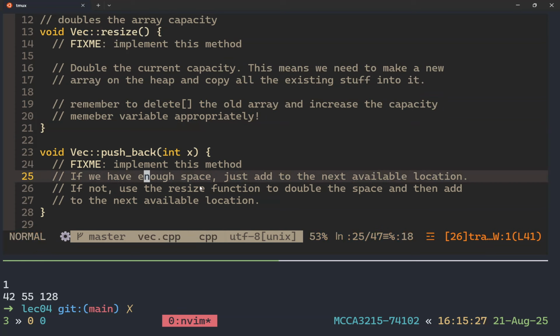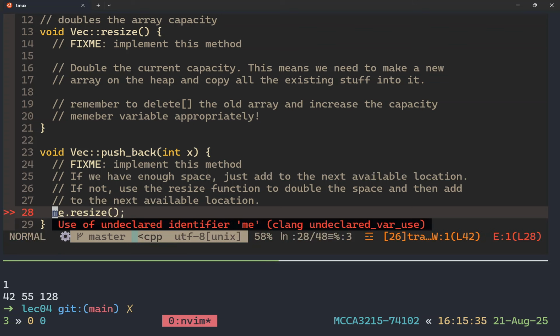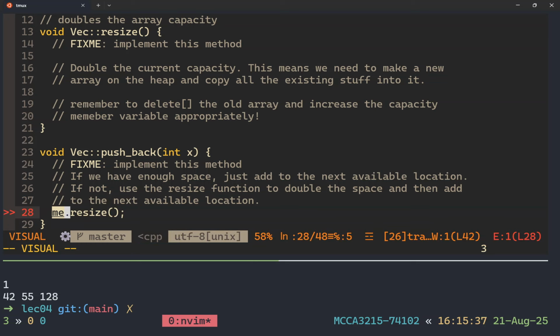Because like you're in pushback, like I'm in case 2, I better resize. You want to say like me.resize or something, right? There's an equivalent of me, but I haven't taught it to you. You can just say resize. Call that method like a function, because it really is a method, private method. But if you call it like this, that will call resize on yourself. Okay, that's how you'll use that.